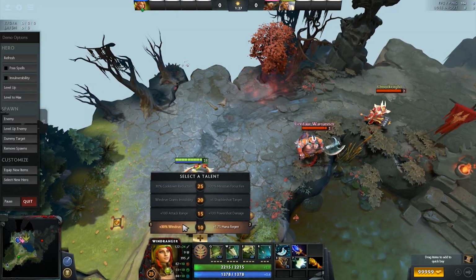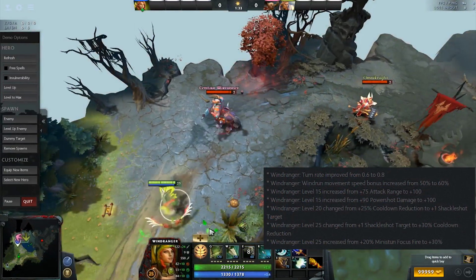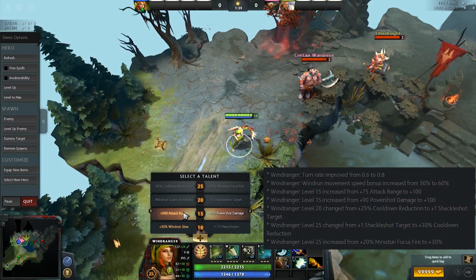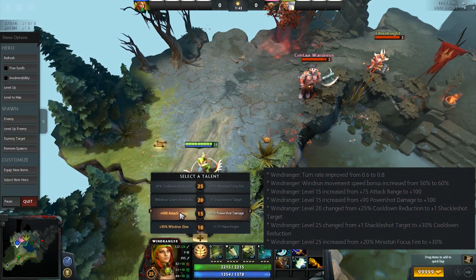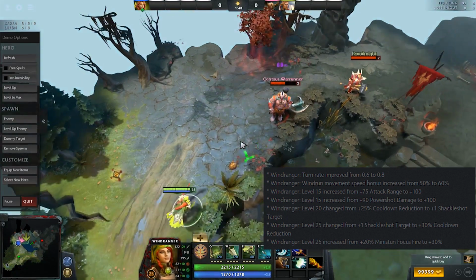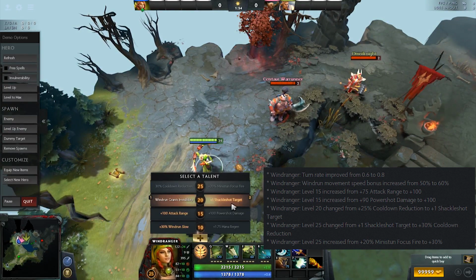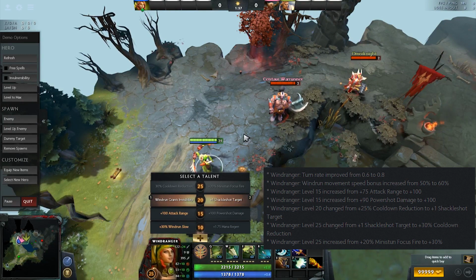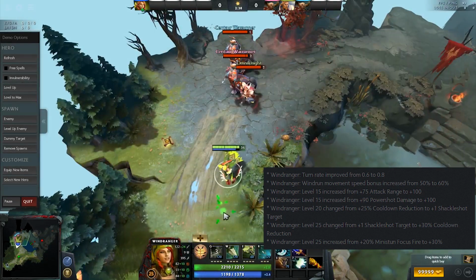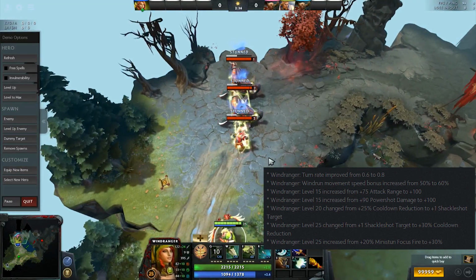And finally, Windranger. Windranger turn rate improved from 0.6 to 0.8. Windranger Windrun movement speed bonus increased from 15% to 60%. So that's really great. Windranger level 15 talent increased from plus 57 attack range to 100. Windranger level 15 talent tree increased also from plus 90 Powershot damage to plus 100. Windranger level 20 talent tree changed as well, from plus 25 cooldown reduction to plus 1 shackle target, which is honestly really great. I love that. Windranger level 25 changed from plus 1 shackle target to 30% cooldown reduction, which is honestly really a lot.